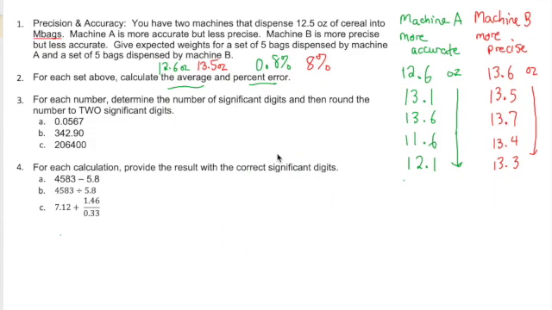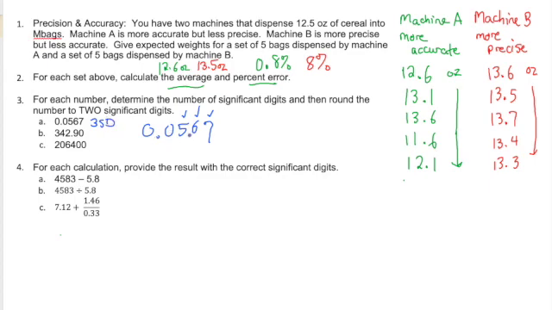All right, let's take a look at these significant digit problems because it's very important for people to understand this. We're going to be using this the whole class. So for this one, we have 3 significant digits. The 5, the 6, and the 7 are significant. These 2 digits are to the left of the non-zero digits, and so they are not significant. So we have 3 significant digits.